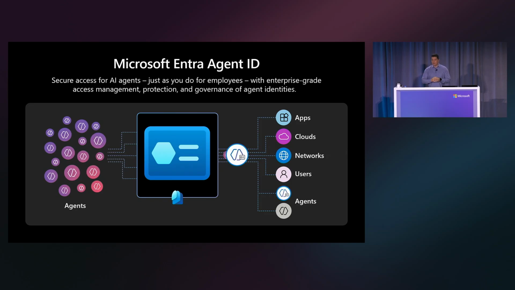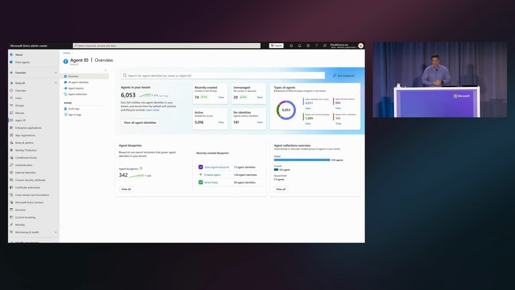Okay. Now, I'm going to go through a quick demo just to show the product UI, how it looks, and how you set up a specific conditional access policy. So here, for example, you have the Agent ID overview, which is actually available today. You can go to the Microsoft Entra Admin Center and actually look at it live today. There's going to be a menu under Entra ID called Agent ID. If you click that, you're going to go into the overview page. In the overview, you're going to be able to see at a quick glance, number one, how many agents you have in your customer environment. In this case, for example, 6,000 agents.